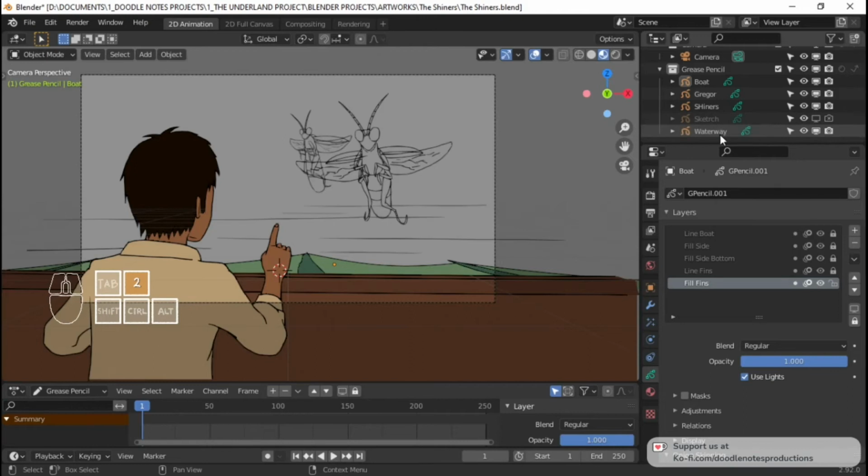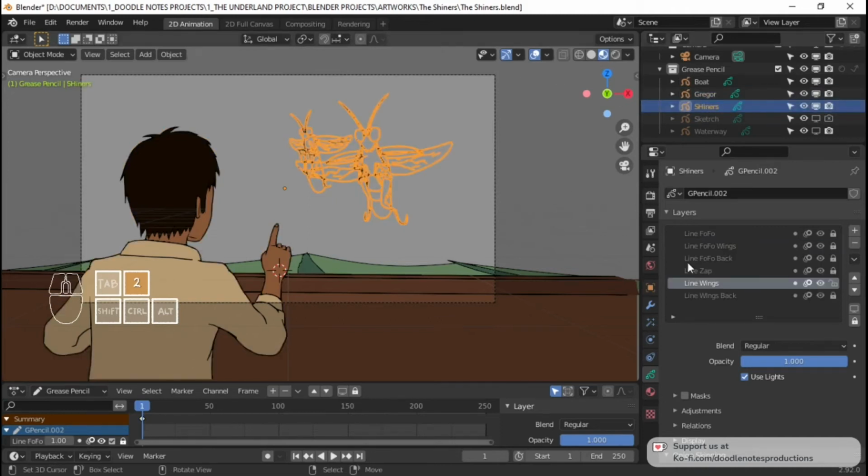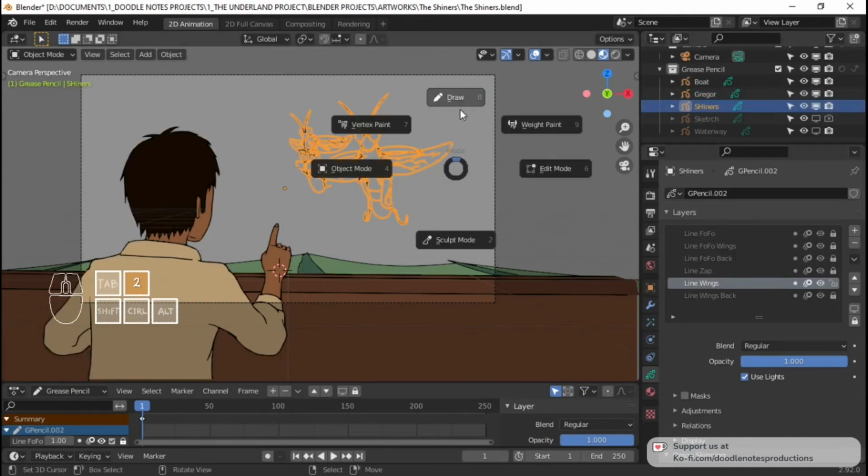So I'm gonna hide the sketch here. We have the waterway here, which is like a huge lake underground. We have the shiners. I'm probably gonna start with waterway. No. Actually, I'm gonna keep going with the shiners here. I'm gonna go object mode. So we have shiners. I'm gonna go draw mode.